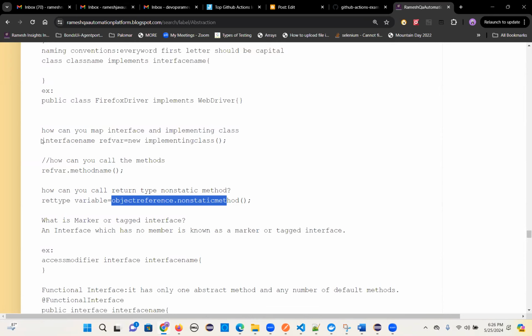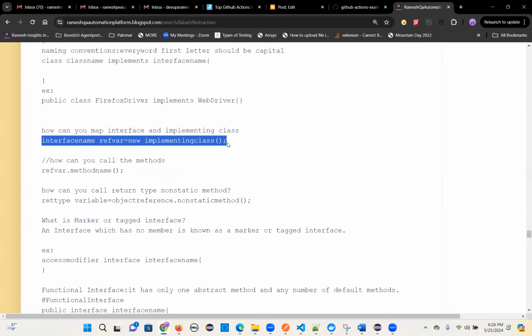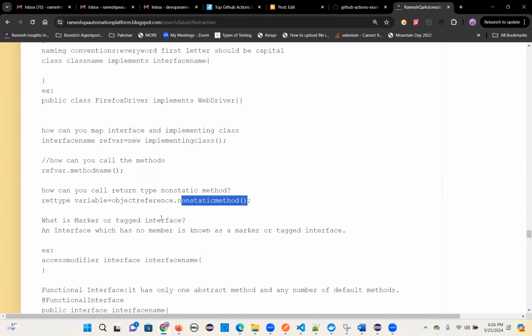Same, these concepts, these three you will use in the WebDriver. First, this line of code you will write, first this line in the WebDriver test script. And then with this object, you are calling all the WebDriver methods. These are all WebDriver methods. But here, basically in the interface, you declared the methods and implemented them in this class. Whichever class you call here, that class logic you will get here. Just now we have seen in the abstract class, right? Similar.